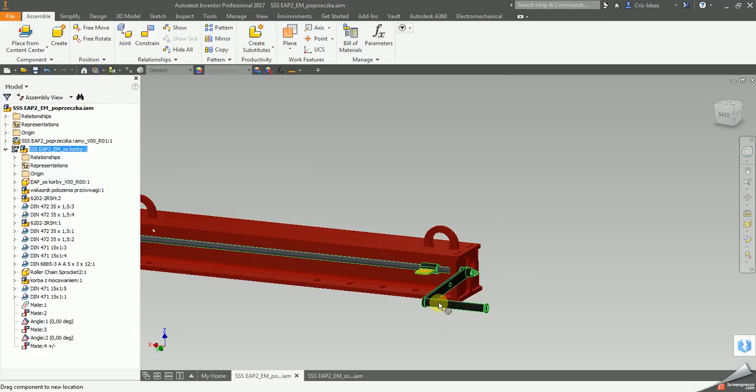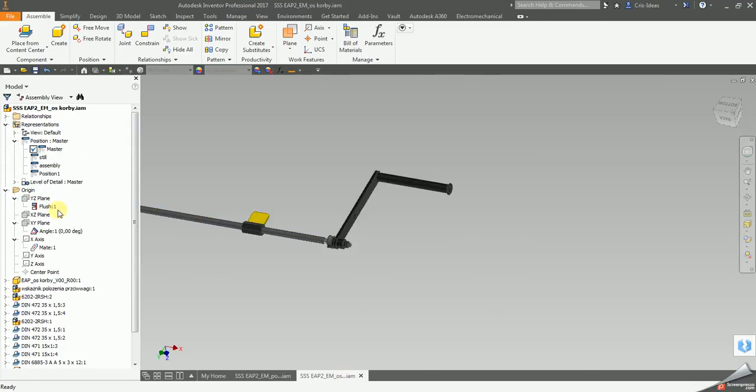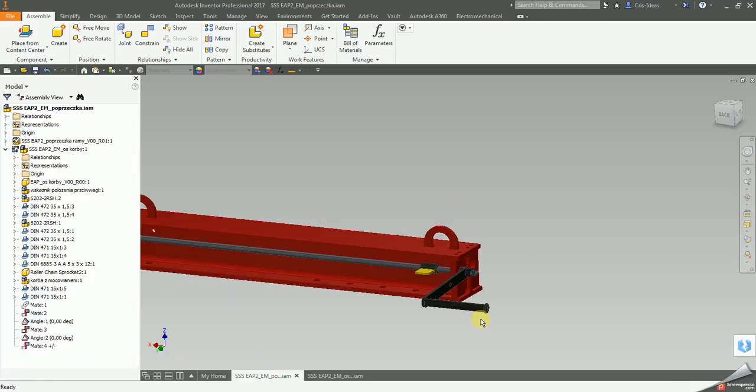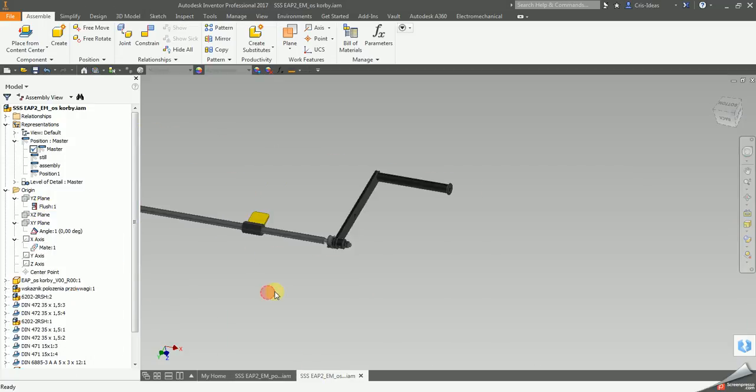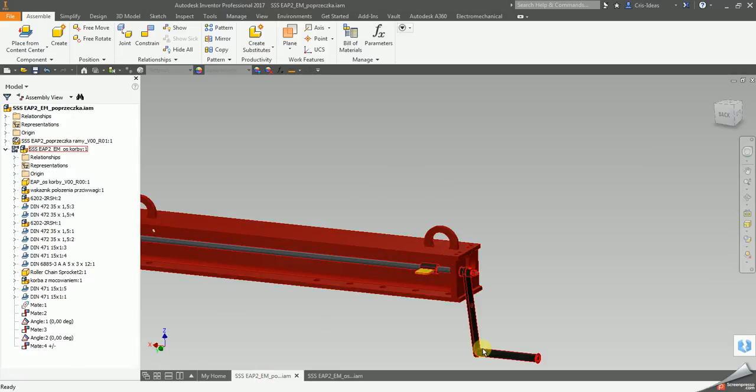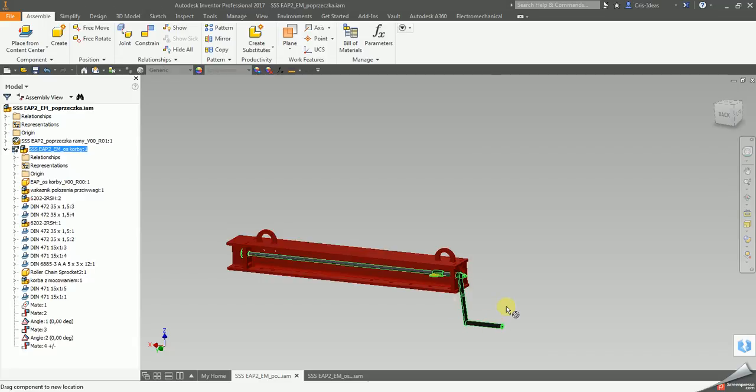And now what we can observe is, once I have turned on this constraint, I will demonstrate it to you. I will now suppress it. Once it is suppressed, the handle is possible to drag and rotate with the mouse. Once I activate this constraint, although it has really nothing to do with anything, it just fixes the bolt not to travel along. So now I cannot, for some reason, move the handle.